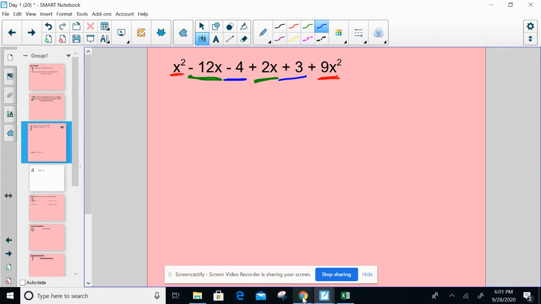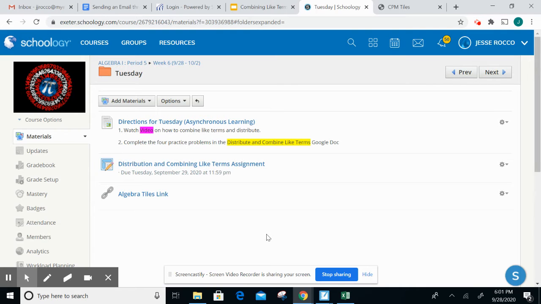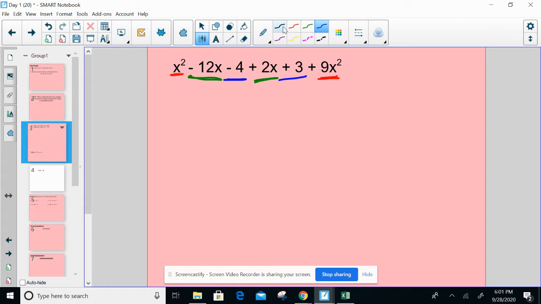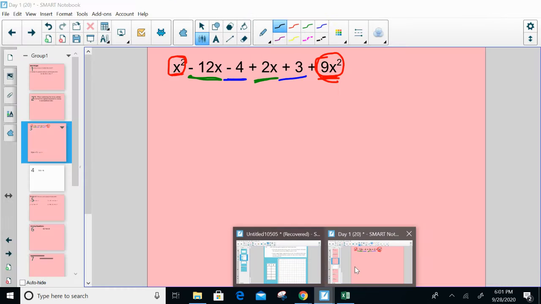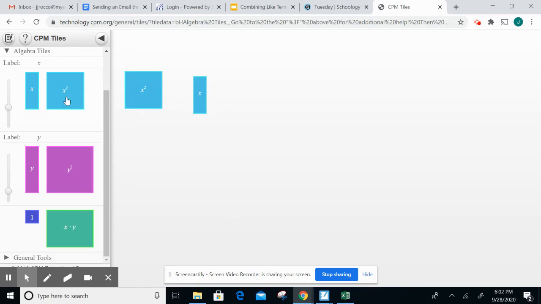And I wanted to show you another way that you could see that. I introduced this in the last video, but I wanted to show it again, which is the algebra tiles. I put the link here, and this really helps to understand that these in red are different than the ones in green. So here's what I mean. In red, you have x squared and 9x squared. I'll write this whole thing out using algebra tiles. So 1x squared. You see these are labeled x, x squared, y squared. So x squared, and then negative 12x.